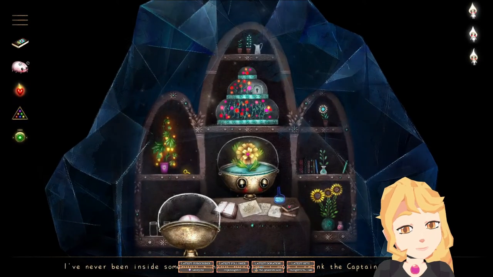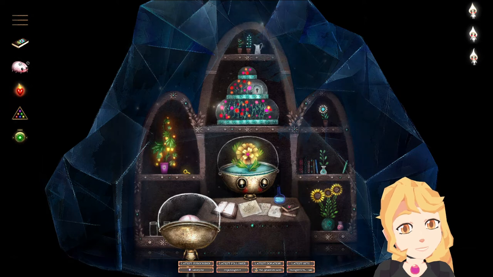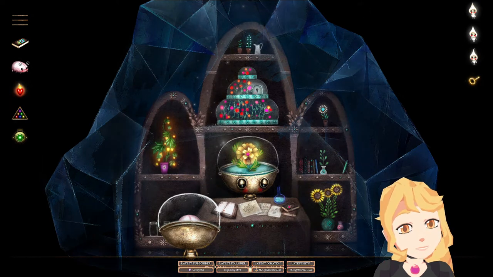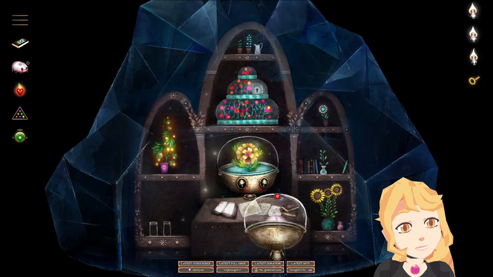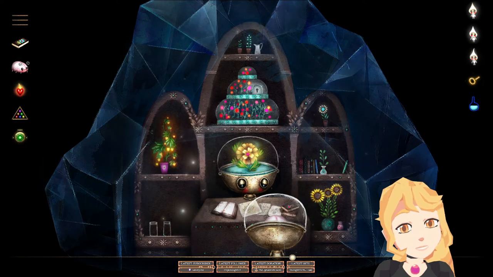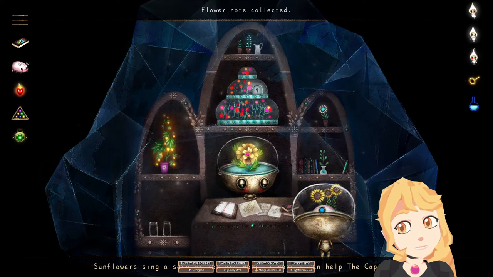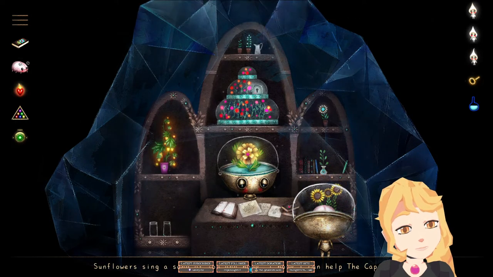I've never been inside someone's head before. I don't think the captain can see me. Key of some sort. Water bottle, something. All right, a flower, a sunflower song I'm drawing. I hope I can help the captain.